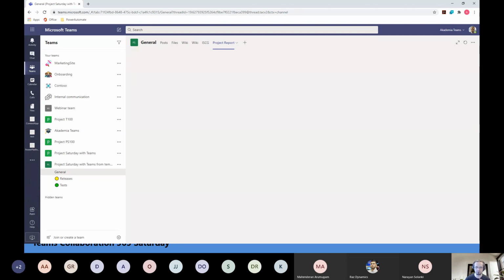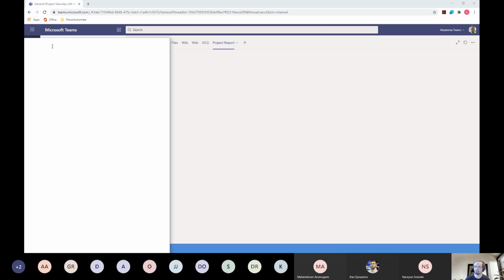But there's also a different approach, more robust and simply better, because we can use Power Automate and Graph API to fully automate the Teams provisioning process.